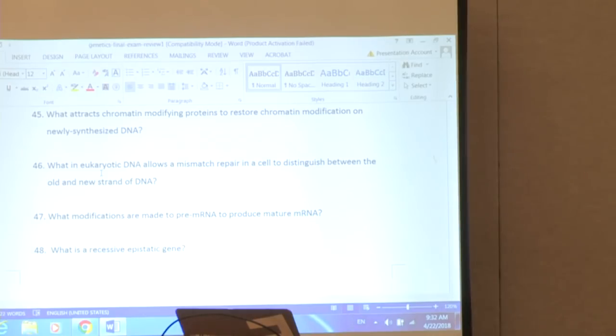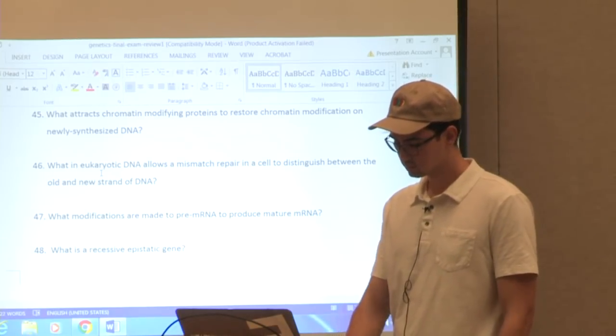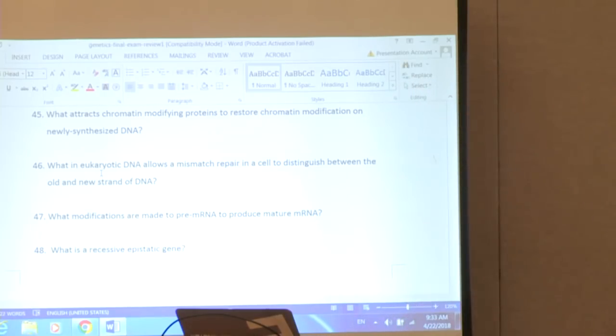It is methylated, you're right. But in this case, enzymes would search for nicks in the strand, right? Because you know in replication, we have nicks. It was nicks in the new strand.